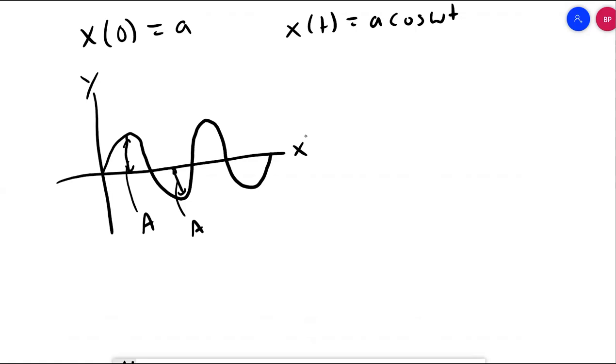And then the wavelength is the physical distance from one part of the wave back to itself. So for instance, from crest to crest, remember wavelength is given by the Greek letter lambda. Or we could go from trough to trough, that's the same distance. Or we could go from 0 going down to 0 going down. That's also our wavelength. Any point of the wave back to the same point. They're all the wavelength.